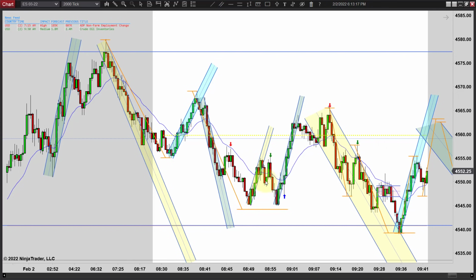But notice you get a break, move to a new high, and now you pretty much got your break of the yellow and new high, and you got that big bearish bar that closes through the EMA. I like taking that one. It's basically a double top. It really looks like a triple test almost across there. There's resistance across there. So I like that one. It's a little bit aggressive because it's just a first entry short, but you can look at it as a break and a new high.